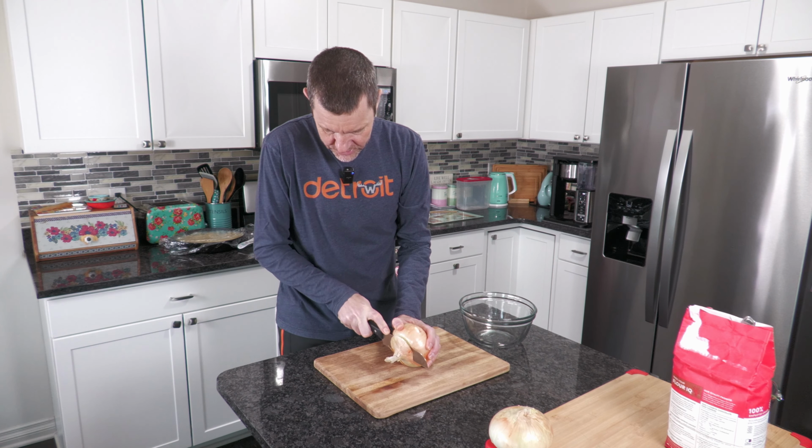So I'm making quite large onion rings, so I've got some large onions. And you want to just take the ends off these, and then carefully peel the outer skin off. Entirely your preference how thick you want these, but I'm going to do them fairly thick, maybe 1 centimetre thick.